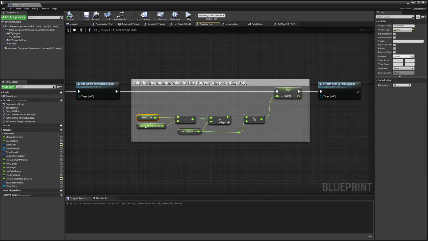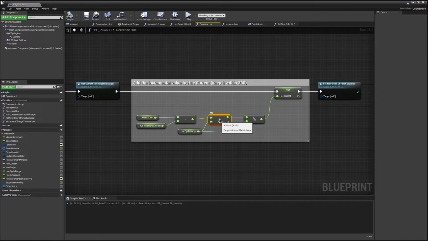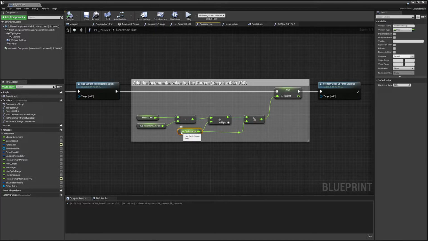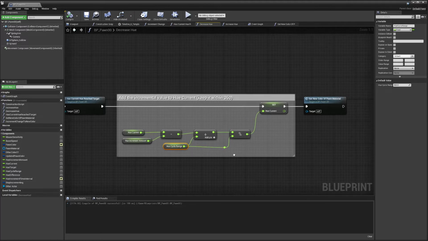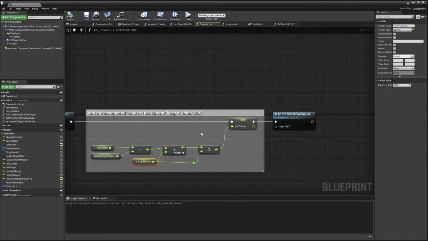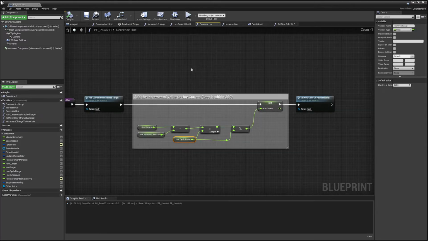We take the current and we want to take away the increment amount, but then we want to plus 360 to it, so it never goes into the negatives. And then we run the modulo on that, or the modulus, I don't know. So yeah, it's just keeping it above 360, and then it'll take the remainder. So it's always going down, but it never goes below 0. You never want to divide with, you know, negatives. That's rough stuff. So, yeah, that's easy enough.